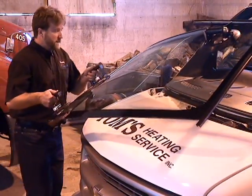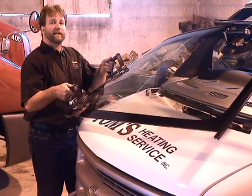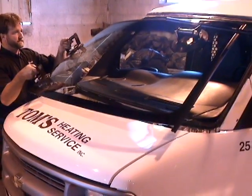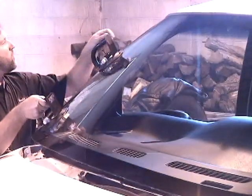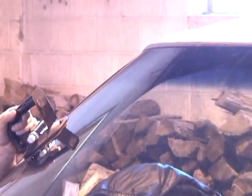Now, when we start to push it in, we want to push in by the front passenger's tire. This is when you start to push the windshield into place. Now from here, your target is the passenger's top corner, right here where I'm pointing. That's where you want to set the windshield.